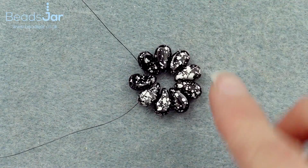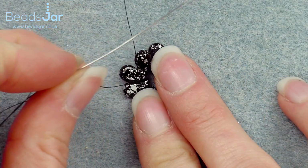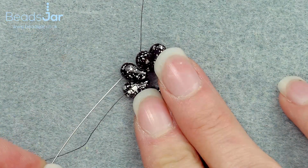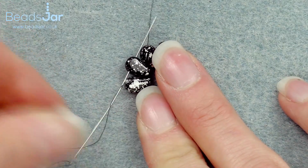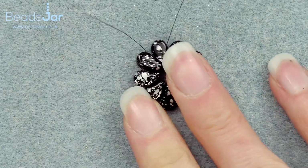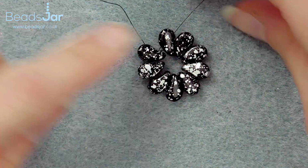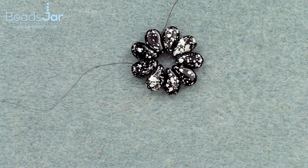And now I want to add my beads in between. So my thread comes out of the hole at the top of this Paisley Duo, this one here, and I'm going to take it back through the bottom row, so through that hole there. Don't worry if it's a bit loose at the moment, we will be tightening all that up as we go.